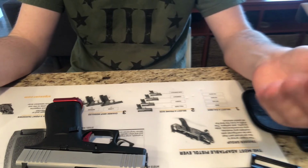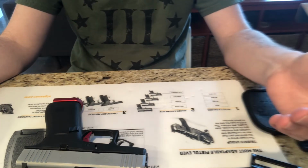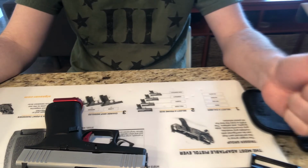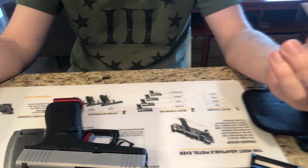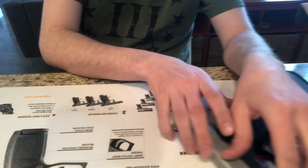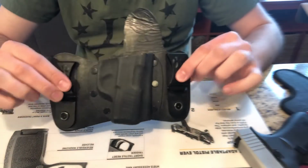I do like it. If you're only looking to carry one way, if you know that you like appendix carry and you only want to carry appendix, I would not get this holster. It's uncomfortable for appendix carry. This is more for if you want to have lots of options to do. If you're looking for just an in the waistband carry, my personal recommendation would be the Crossbreed.